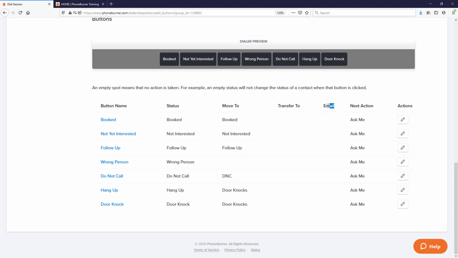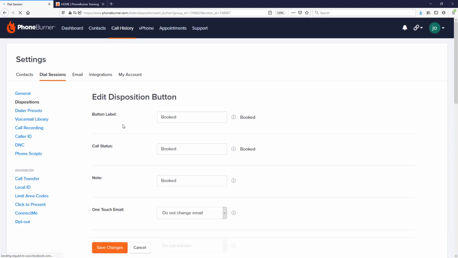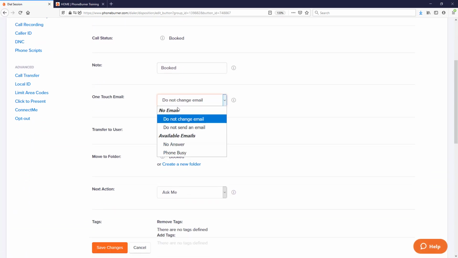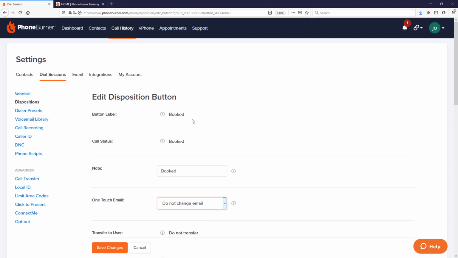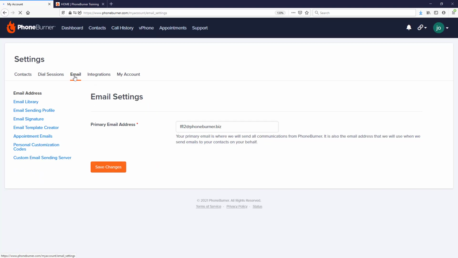Now you'll also notice that every one of these buttons has an option to trigger an email. Now right now, not all of your buttons may be configured to trigger an email, but you can, of course, edit those buttons and assign different emails to those buttons. Now there are currently a couple emails that are already pre-configured and ready for you to take advantage of. More will be coming as the team admin continues to build out the customizations. But if you wanted to create your own, it's totally possible for you to do that within your email settings. You can go into the email settings, into your email library.